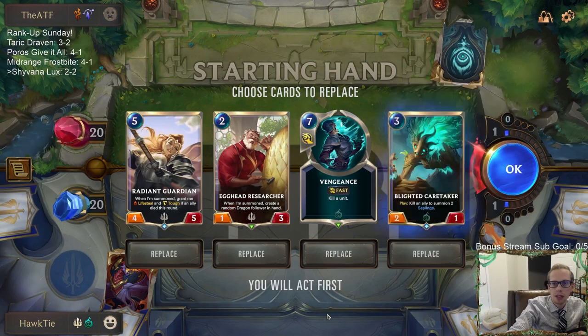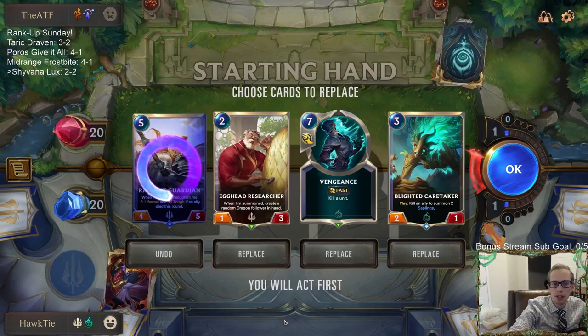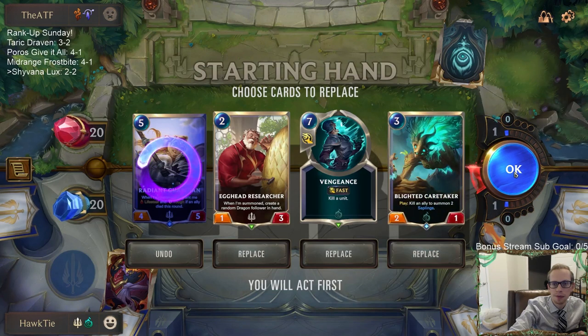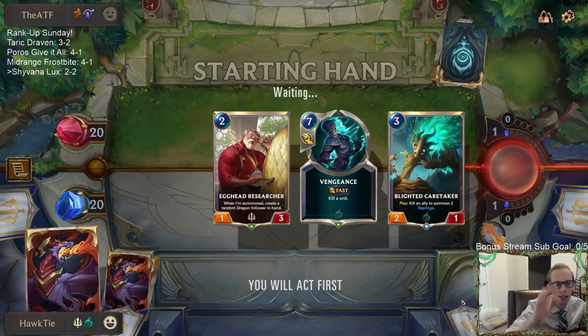Tom Kench Soraka doesn't feel like an Egghead Researcher Blighted Caretaker matchup, does it? Like, so, I mean, well, Egghead Researcher we're going to be keeping, but Caretaker? I don't know, it's still Caretaker. I'll try it.